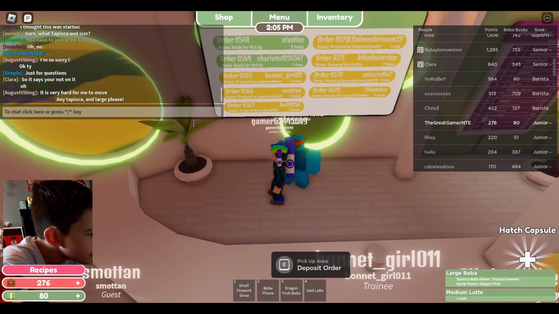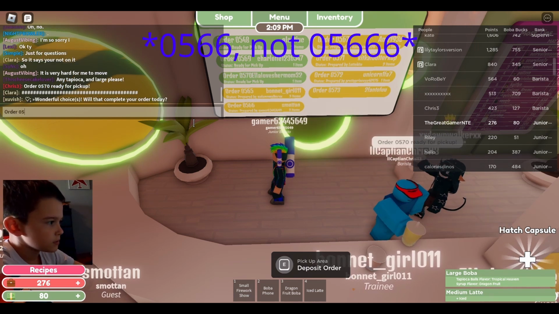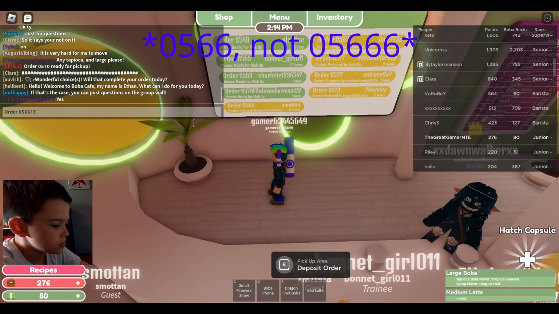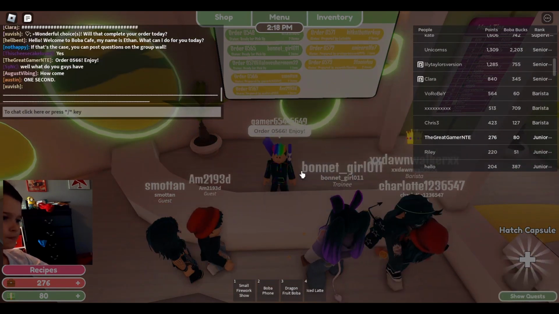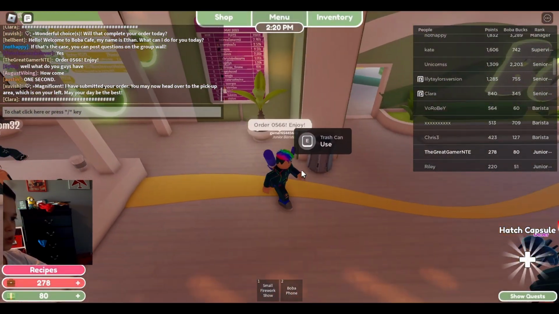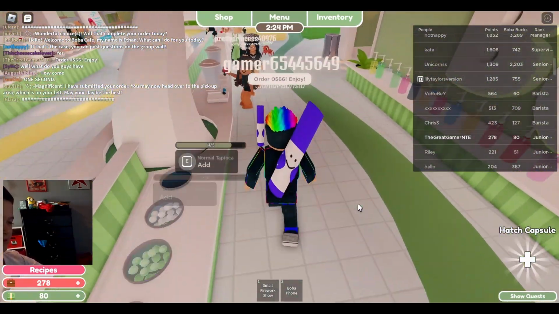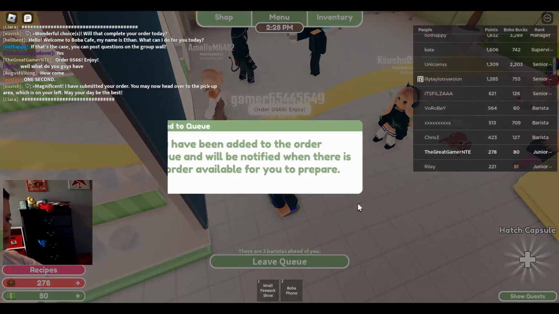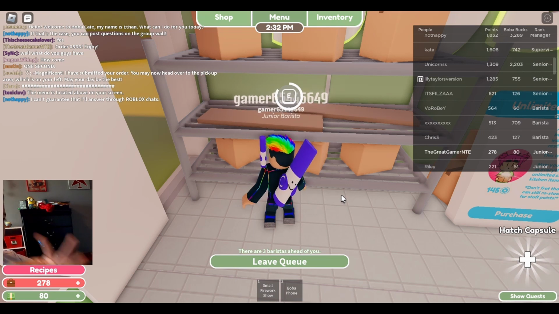We're doing 05666. What are 05666? And surely exclamation mark. Oh, I think I laid it down and someone just picked it right up. Okay, let's get back on the line. There's not too many people waiting, but there's a lot of restocking to do. But that's good. I will get points.